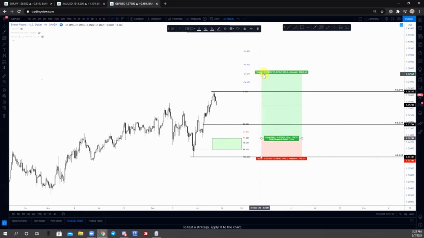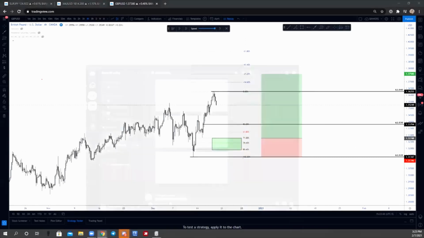Our TP is still at the same level, but now our risk to reward has increased from 1.5 to just under 3.5. Meaning now if we're risking 1%, we would increase our account by 3.5% if we achieve this target. And if we risk 2%, we would now increase our account by 7% versus the 3%, a 4% increase for the same target.